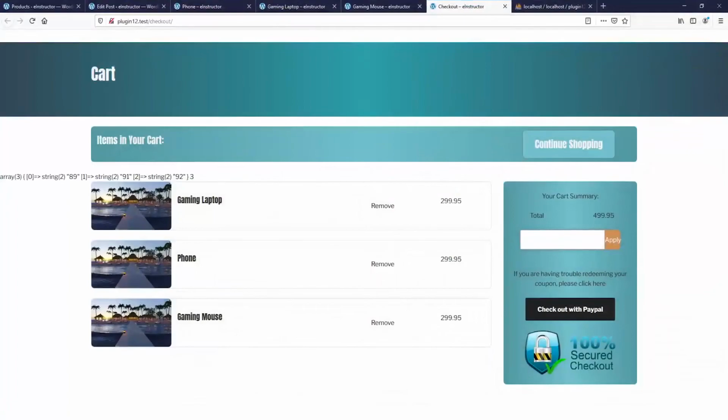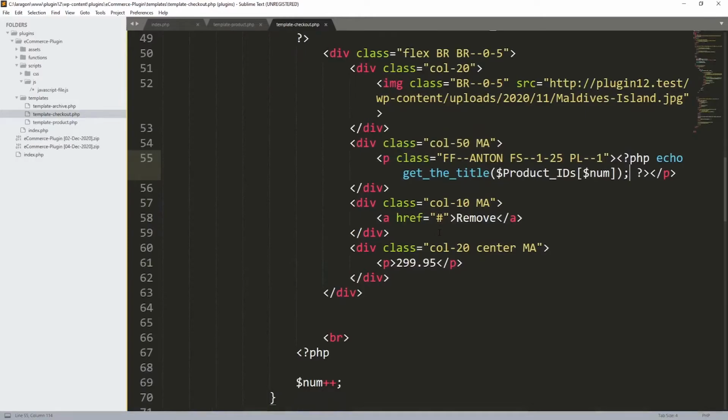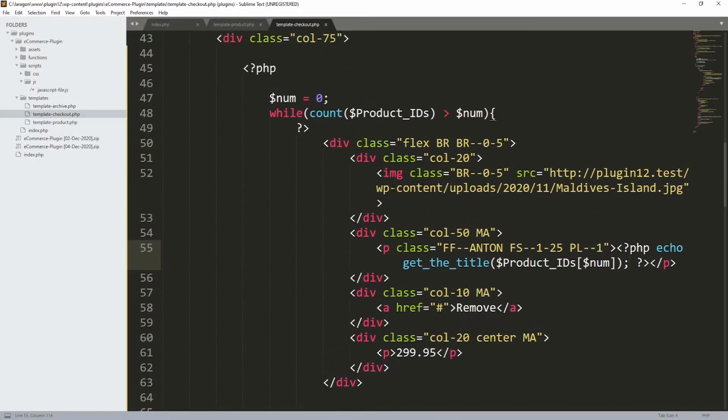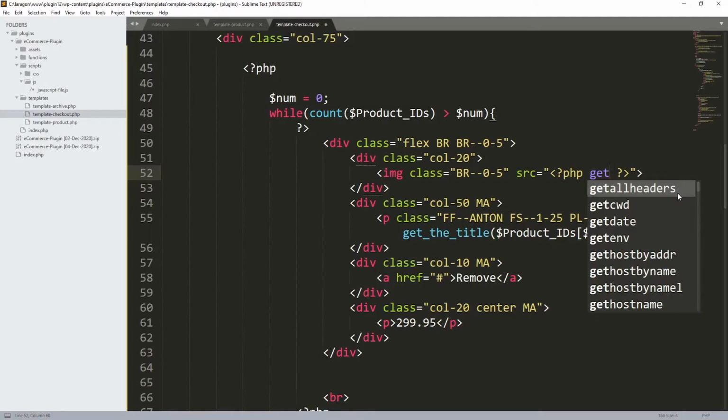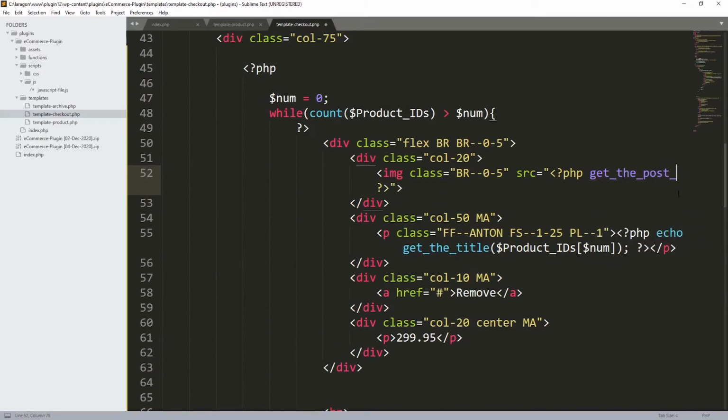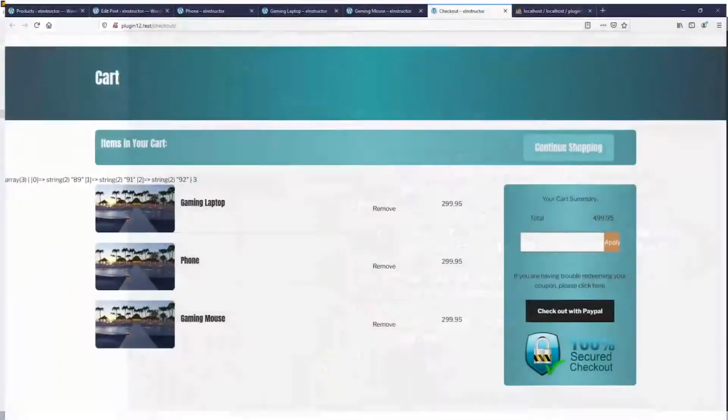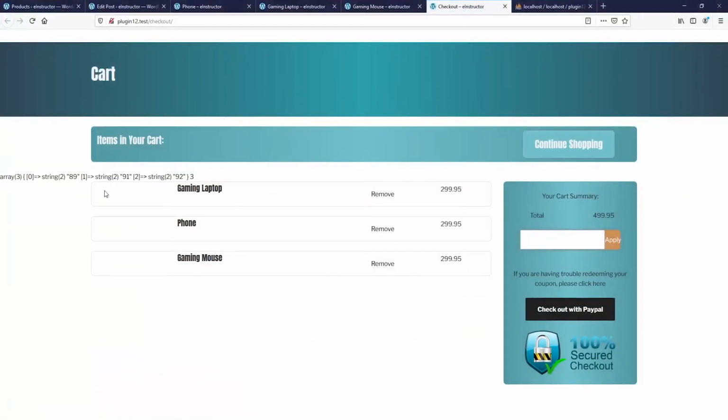So now all we have to do is the other stuff, which is to update the thumbnail. What is our thumbnail? This one. So image, the source. We're going to be updating the source. I'm going to just delete this one, and inside it, we're going to be using a PHP function, which is get the post thumbnail URL. Again, the same function, for example, put 91. I think we have the 91. Let's do refresh. Nope, we don't have 91. Yes, actually we have it.